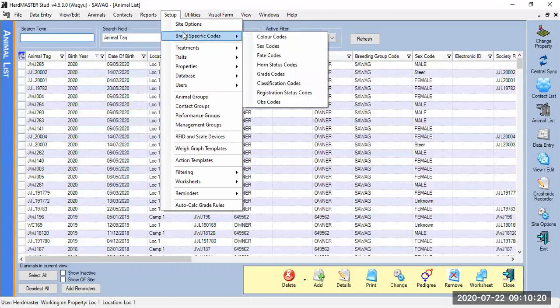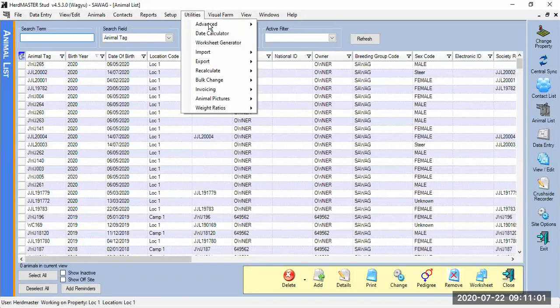Breed specific codes. Usually it's best to not just enter any codes into there or create your own codes and then use that, because if you create codes that are not society standard and you need to send information to the society using those codes, they're not going to be able to record that data because they're not familiar with the codes and it's not part of their system. So if you want to add something there, just double check before you do that. If it's commercial and you're not sending data anywhere, then you can add codes because you're not sending anything to society.